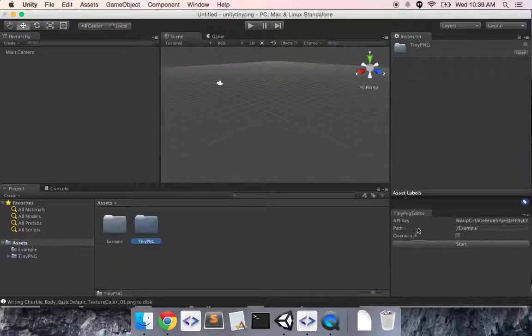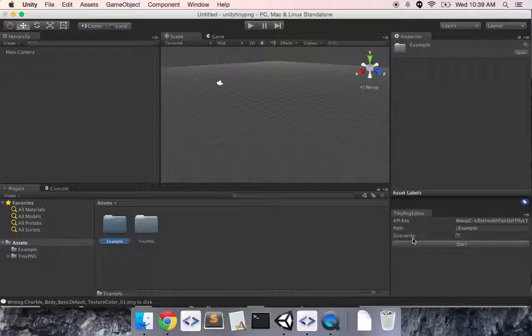Now, the path right here is localized to the assets folder. So if we left this empty, we would do all the PNGs and JPEGs in the assets folder. You can also specify a specific directory that you want to do. In this case, we're going to be doing example, which is this one right here. And you can see the hierarchy is just Assets, example. This leading slash is not necessary, but you can use it for clarity's sake. I automatically check whether there's a slash there and clean the path, so you're safe however you want to do that.